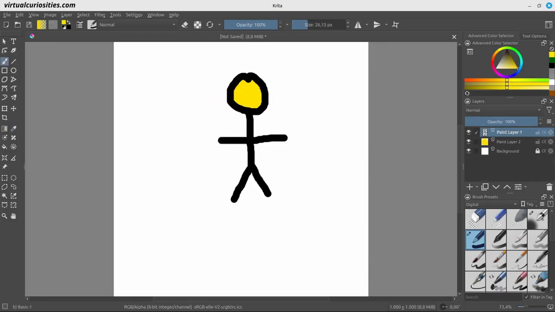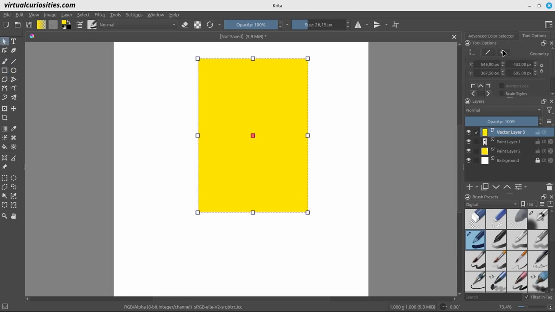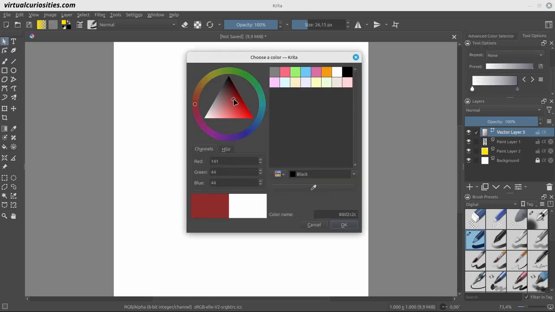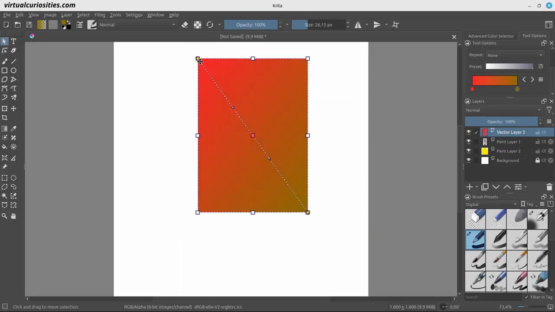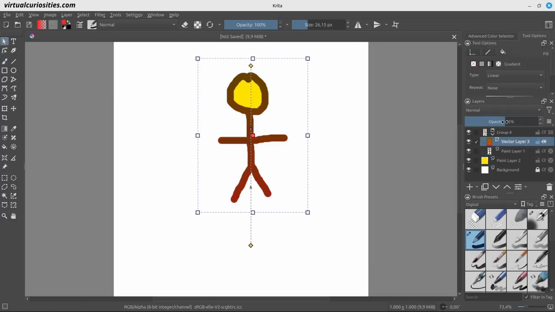Another clipping mask trick that we can use in illustration is using inherit alpha to change the color of line art. We can use this technique to make the line art a gradient color, for example. The advantage of this technique is that we don't need to modify a finished line art layer to create colored line art. We can simply add the color as a separate layer and then clip it to the line art layer.